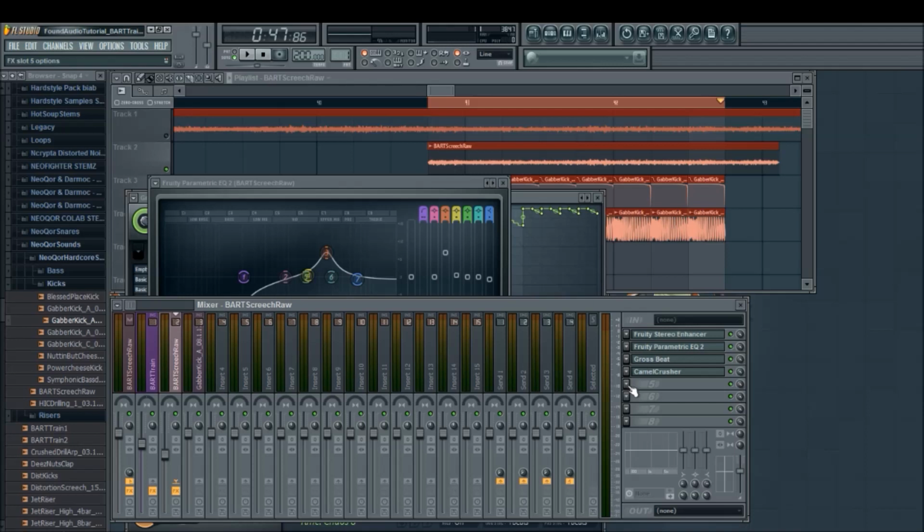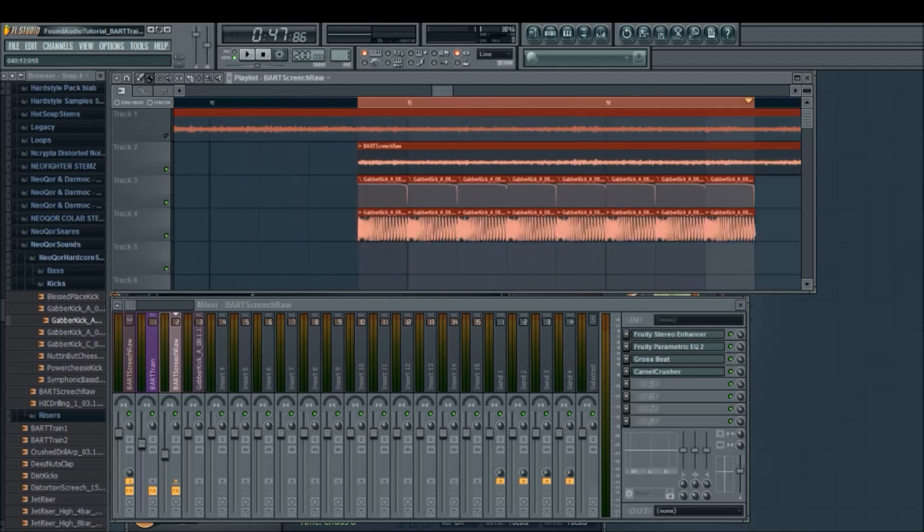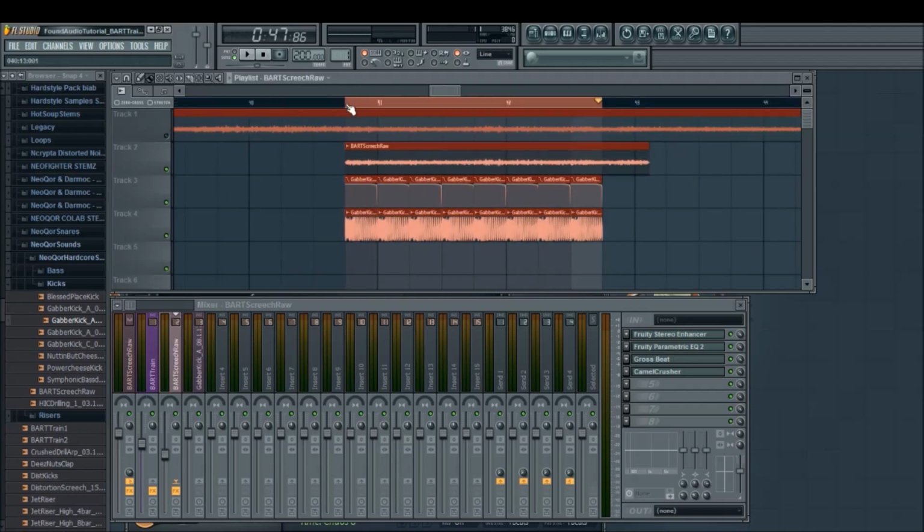But that said, we are still going to put another EQ on it, just to cut out some of those obnoxious frequencies and fine tune it a little bit, so it's not as screechy in some tones that might be unpleasant on some speakers.